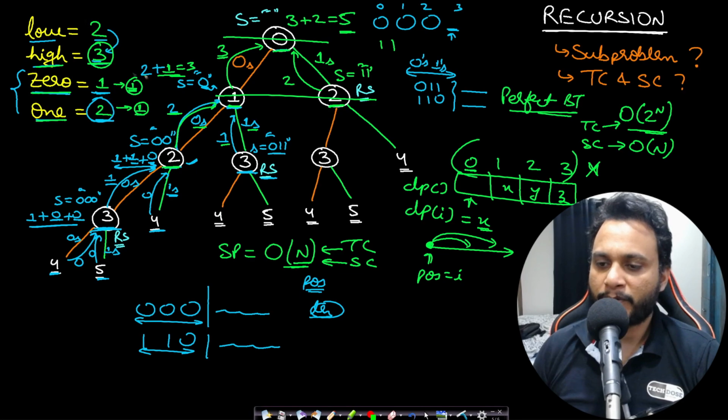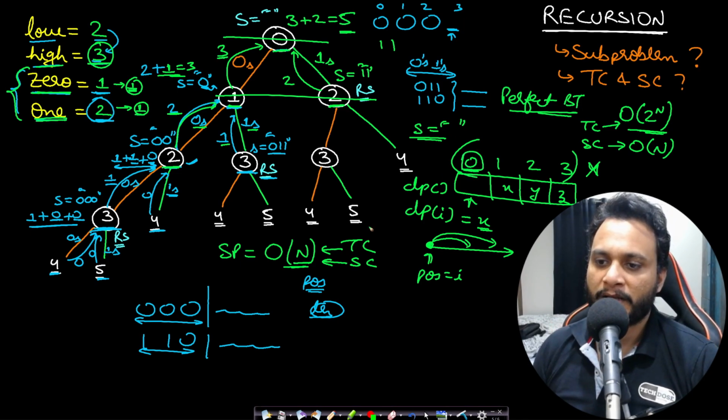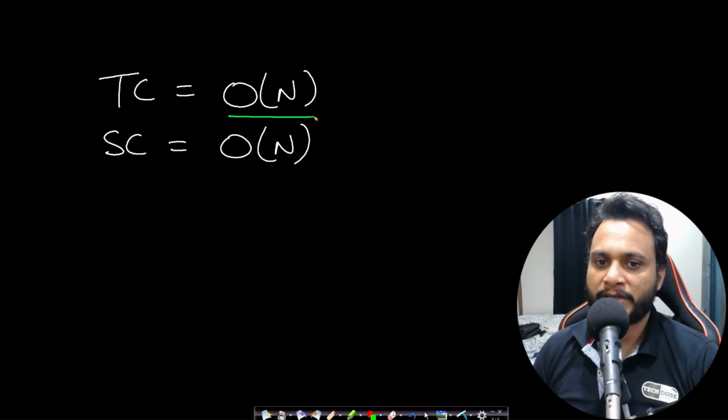So this entire problem was asking, given that your string is starting with an empty string, and you can choose to go with zeros and ones at any point of time, then how many good strings will you create? So the dp at 0 will give you the answer in this particular problem. I hope you were able to understand this entire solution. The time complexity is order of n and the space complexity is order of n for the DP solution. Let's now look at the code.